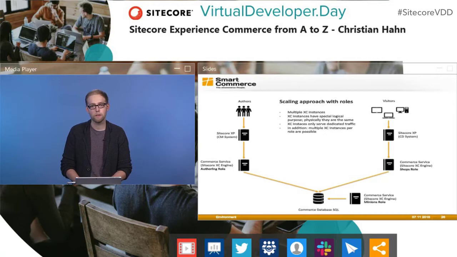So for example, we take our 3 engines, and you can see on the left-hand side, the first engine has gotten the role authoring, and it is close to the CM system and only communicates to the CM system, because on the CM system, most likely we have content authors which use a business tool, and this business tool traffic has really other requirements to the engine than, for example, on the right-hand side, the visitors, really shop visitors, which then communicate with the shop's role engine.